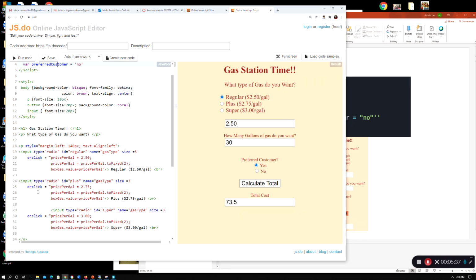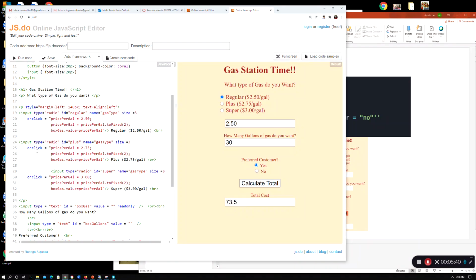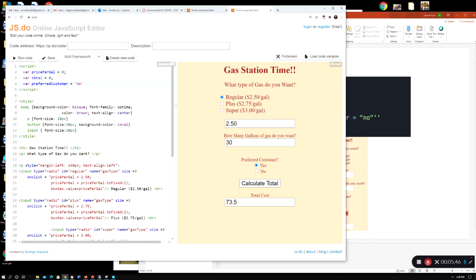So anything, as we discussed before, anything within these on clicks, this is all JavaScript code. And the important thing to note is that I'm referring to these variables that I declared up here at the top within this script block. So yes, I can access it from wherever. Don't think that just because I came out of this block that I can't access these variables anymore. I declared these variables, but I can access them in my code down here. So that's one important point to note.